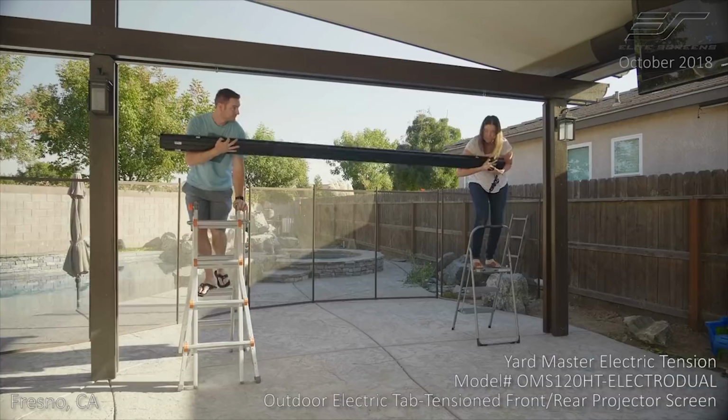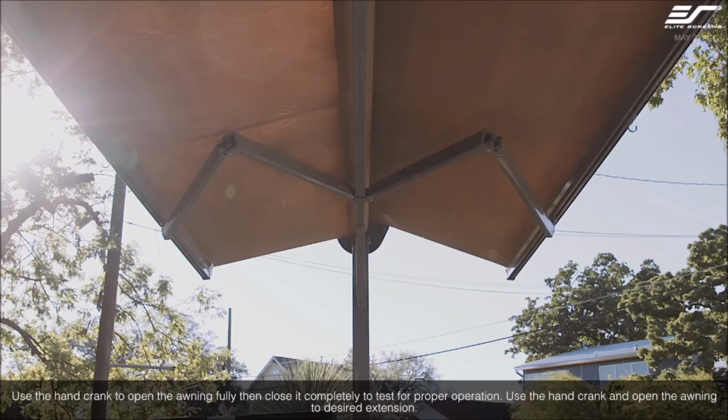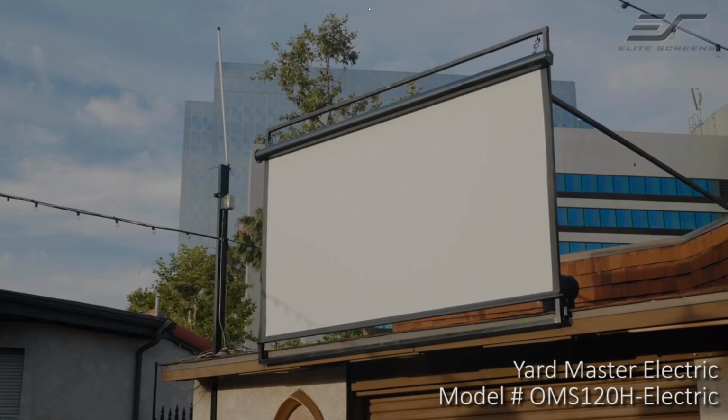So if you're considering projecting outdoors, the very first thing you need to consider is putting your screen somewhere away from as much sunlight as possible, such as under a covering. And if you don't have a covering, then Elite Screens does have an awning system that you can use to block out some sunlight. And their Yardmaster series even has some fast folding frames, pop-up screens, electric motorized screens, and all sorts of different cool outdoor options.